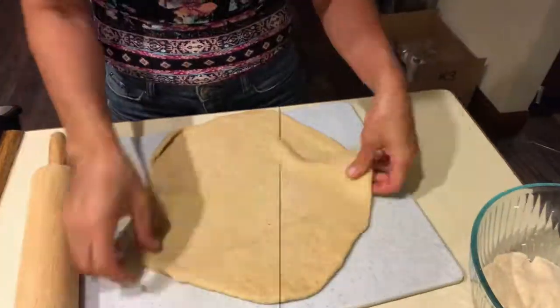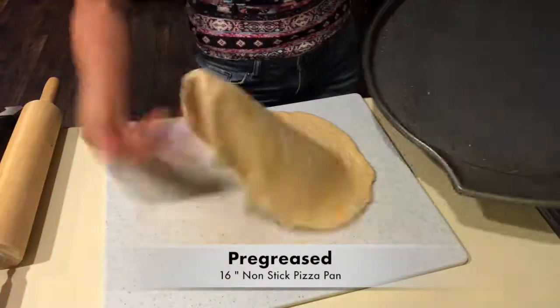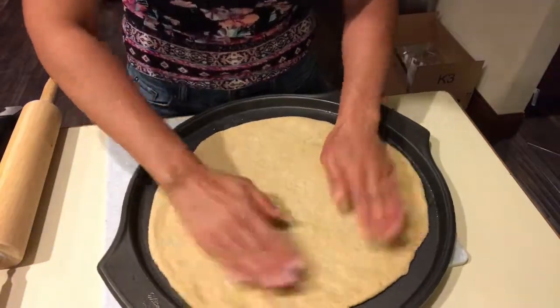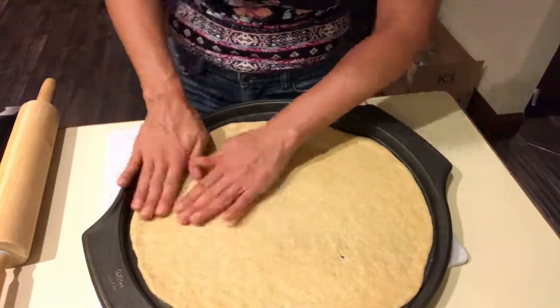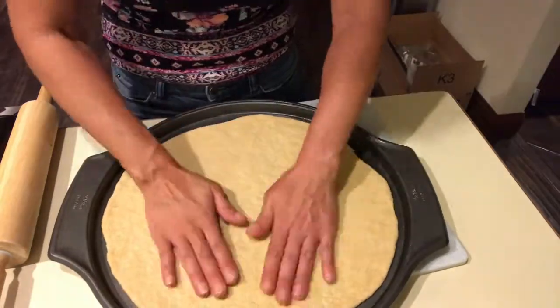Then you're going to be adding it to your pizza pan. I pre-greased mine with a non-stick spray. I used a non-stick olive oil spray. Now flatten the piece into the pan. You'll see that it's nice and stretchy because of the durum and the semolina flour.